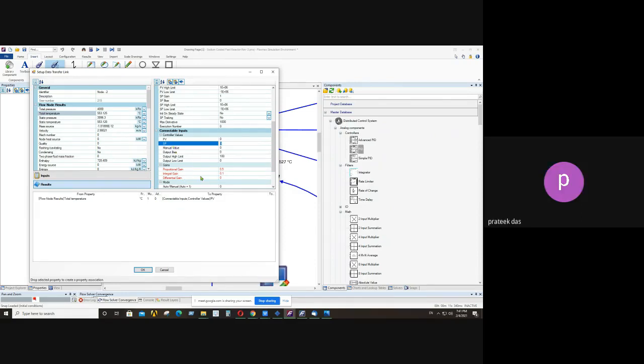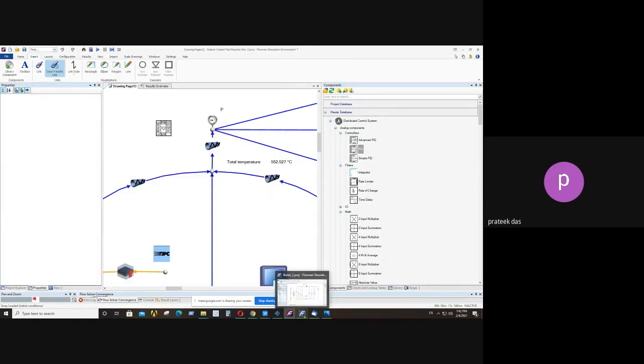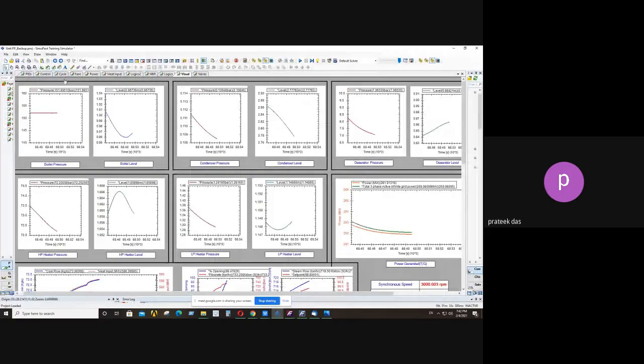Then you have to specify the different gains, or the feedback gains you can say. This system is going to evaluate the error, and it will always try to reduce that error by the error equations, which are a function of proportional, integral, and derivative functions. In a sinusoidal manner, or in a decay manner, it is going to try to balance the system. That is what I have shown you in this transient model.